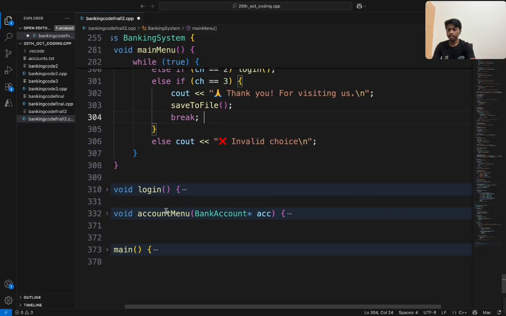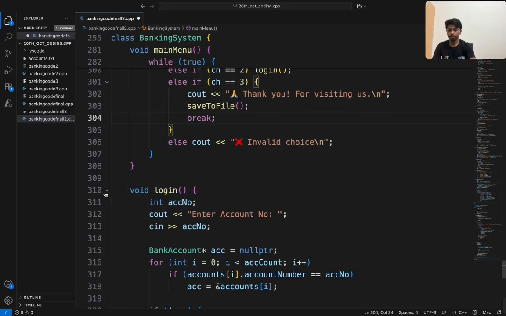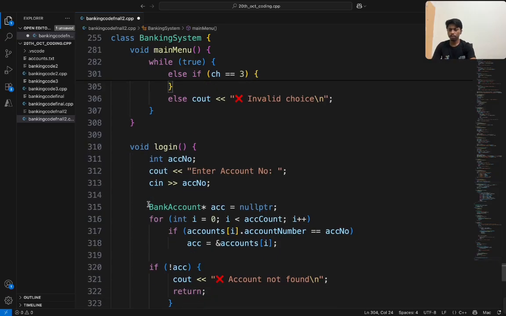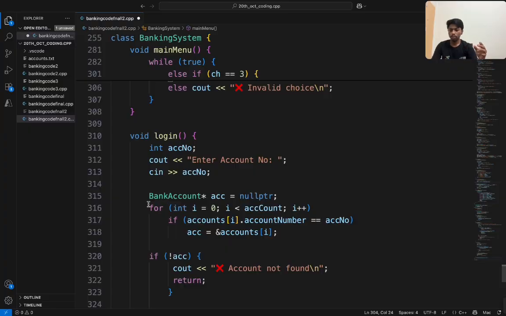Then next is the login function. It starts with asking the user for the account number. So int account number, enter account number. Then I declare a pointer, bank account pointer. I loop through all accounts to find the matching account number.